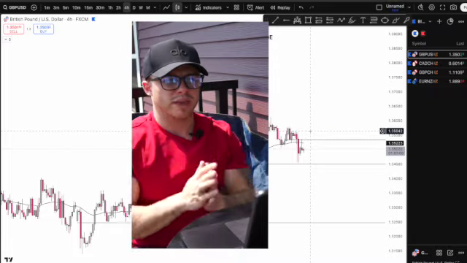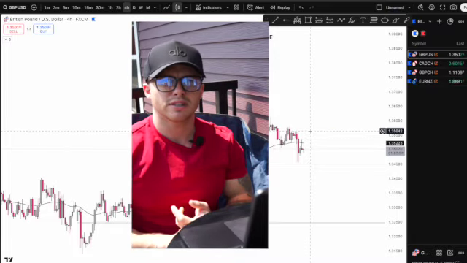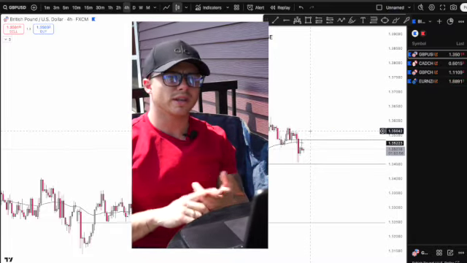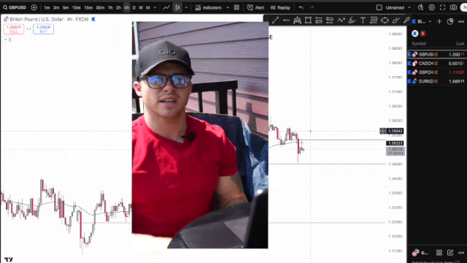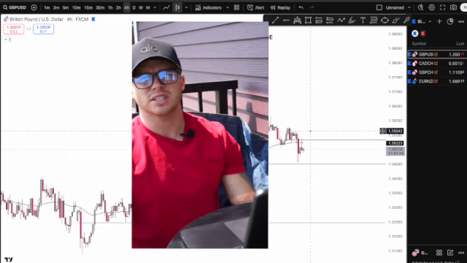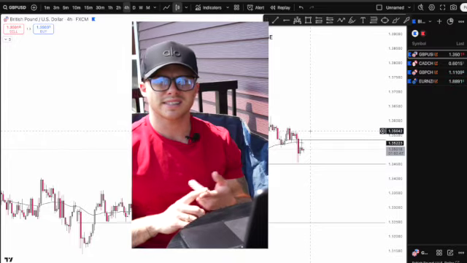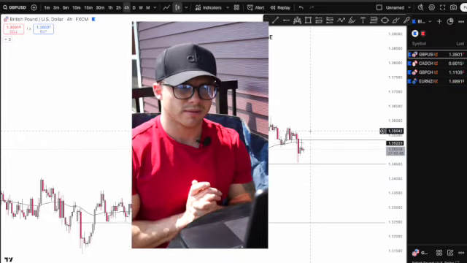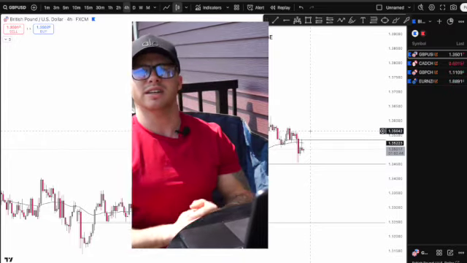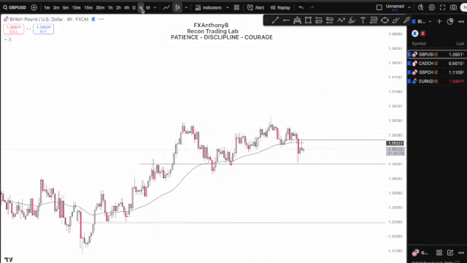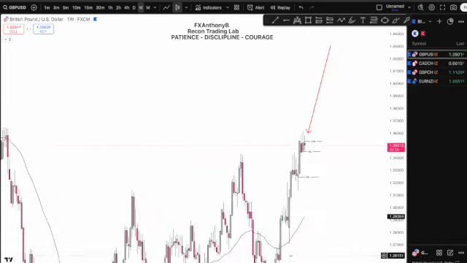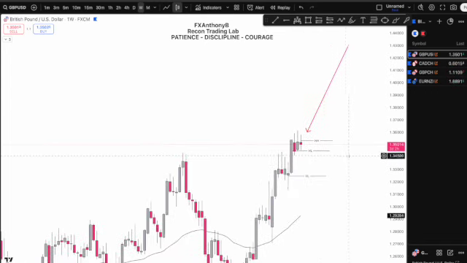So with that being said, now you know that your 4 hour is bearish and your daily is bullish and your weekly is bullish. So now going into it deeper, let's find our areas of interest. And the easiest way to find an area of interest is finding 3 consecutive touches. What do you mean by 3 consecutive touches? Let's break it down here and I'll show you. So going back to our weekly time frame, we know that our higher high, let's get rid of this one, our higher high is here and our higher low is there.